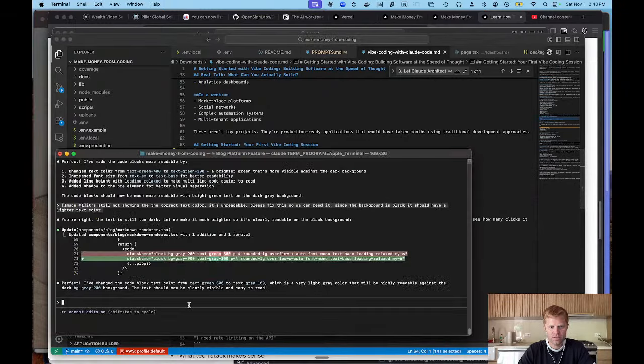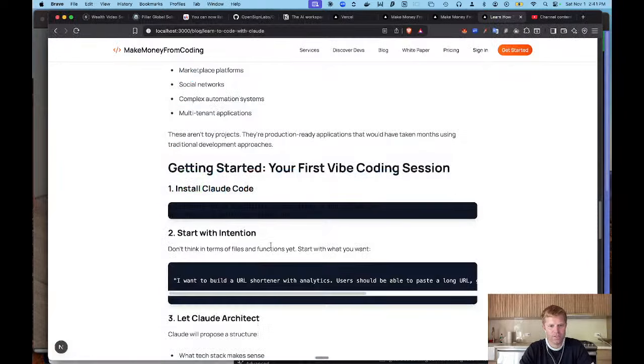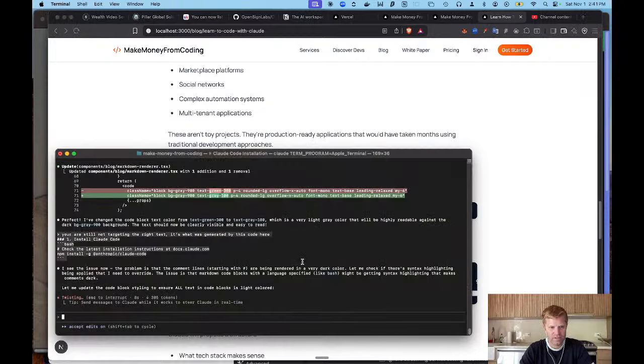So you are still not targeting the right text. It's what was generated by this code here. So basically it's targeting this one here, and I really wanted to target this one. And let's see if we can find it.